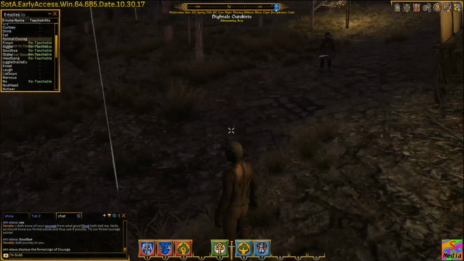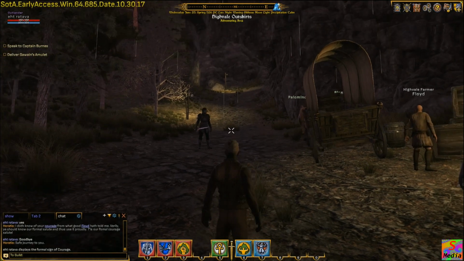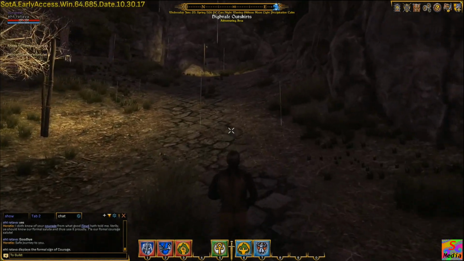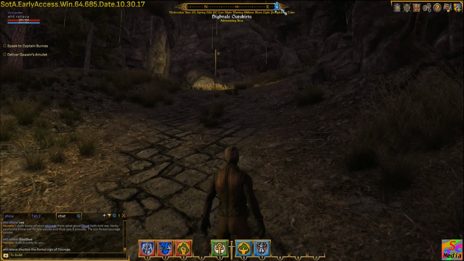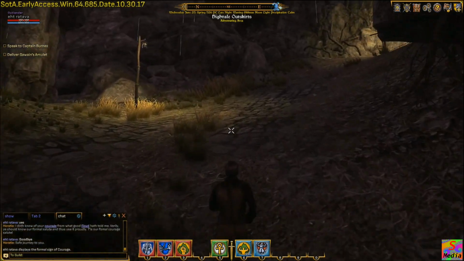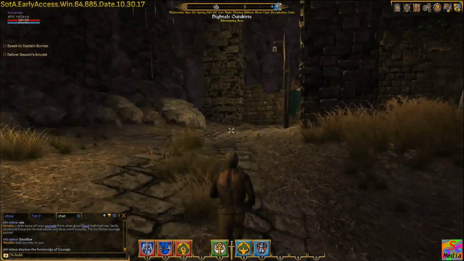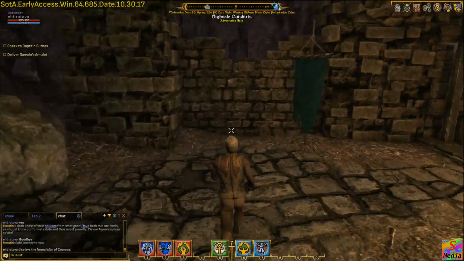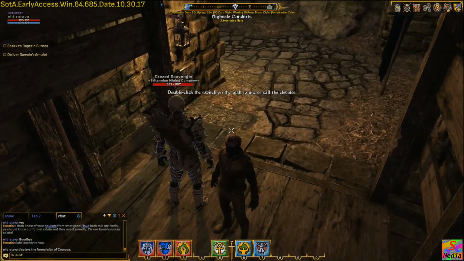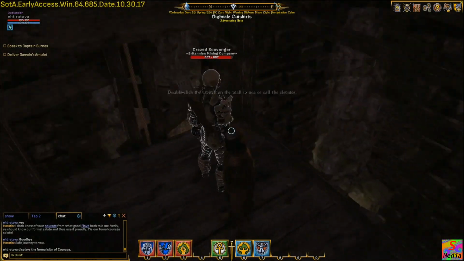And we will go up and speak to Captain Burns. Now if you look on the compass, you've got a little sparkly blue thing. Those lead to people that actually have quests. And that tells us to use the switch on the wall. Yep, the lift operator's here. We'll just click on the switch on the wall.